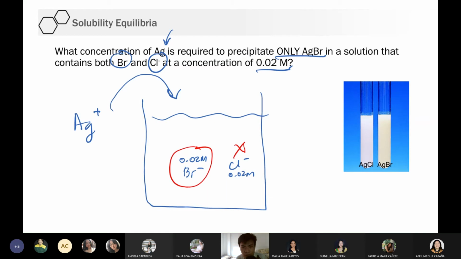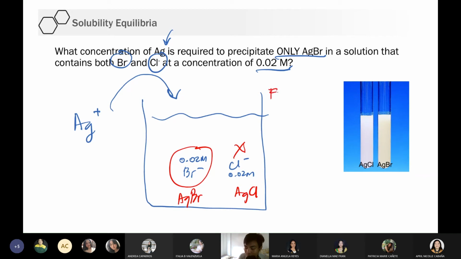Possible kaya yun? So, tingnan niyo, possible yun, na isa lang yung ma-form kong precipitate, yung sa chloride hindi. No? Kasi both of them will form precipitate. Pwede ka maka-form ng AgBr, pwede maka-form ng AgCl, ito yung itsura nila. Ay, yung isa yellowish lang. Okay? So, possible kaya yon na yung isang ion lang yung i-precipitate ko compared sa isa? Although parehas silang nasa solution. That's possible. Okay, possible yan.